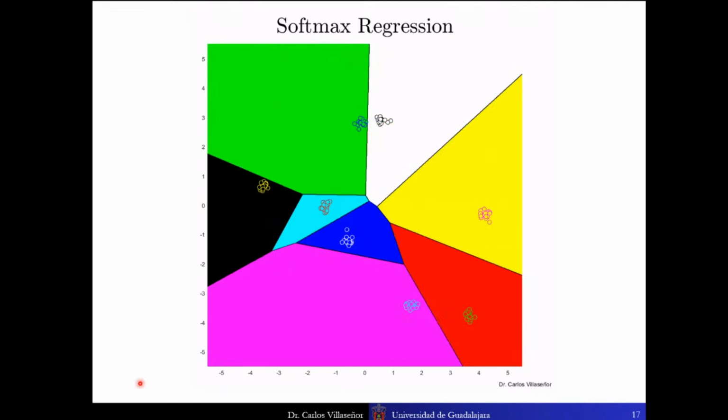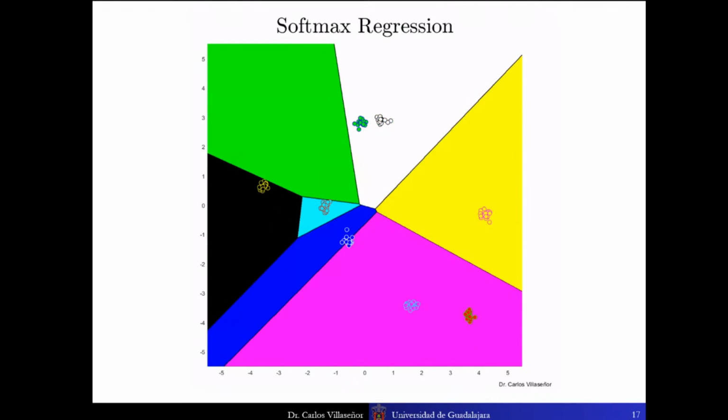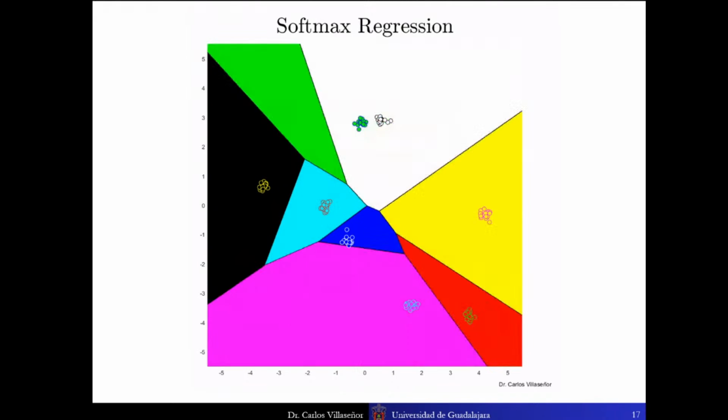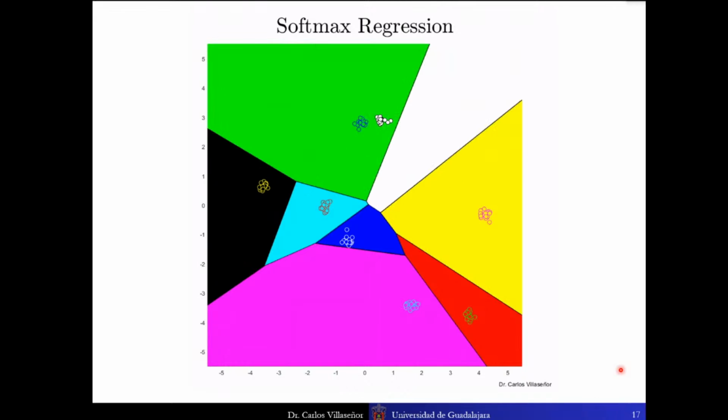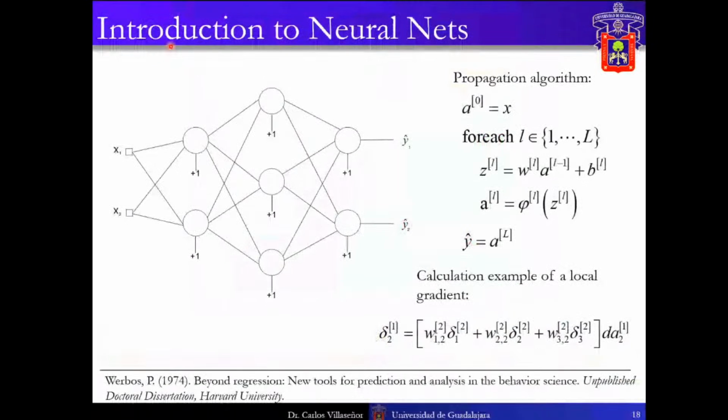But as you can see, it's a very good technique. So what if we stack a bunch of these layers of neurons? What can we do with that? We will get a multi-layer neural network. This multi-layer network is just the stack of these layers. Here is a particular example, and it's very good to work with. For example, the propagation algorithm is just this for loop. For each layer, I will have the input, I will propagate it through this layer, and the output of this layer will be the input to the next layer.